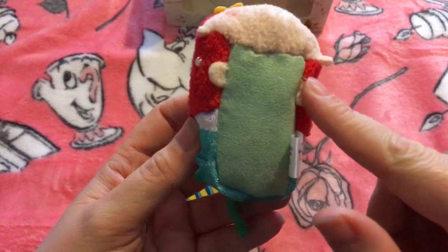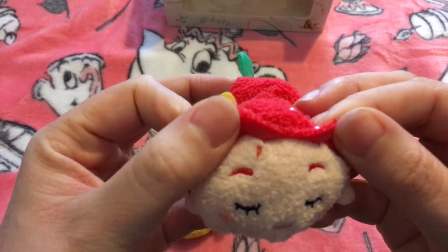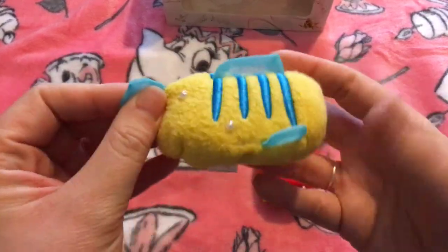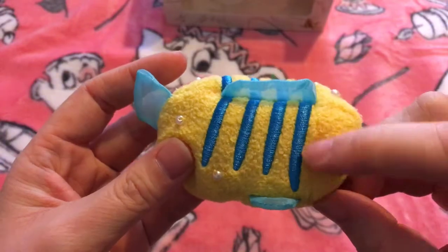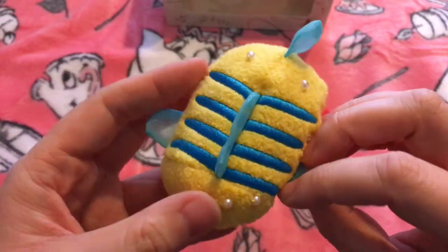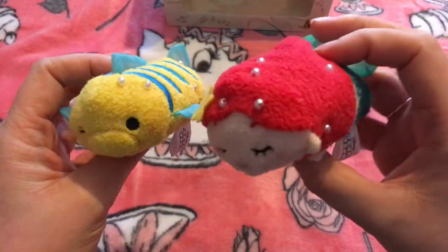That's a really nice touch — she only has front hands and nothing on the back because obviously she has a fin. It's that attention to detail that I just love from Disney. She's also got red eyebrows. Then we have Flounder — he is in his fish form and he's got the same material fin as Ariel. It's all sewn. I like how they've done that. They're a little bit see-through, different material. He has a winking eye, it's nice and symmetrical, with a fin that sticks up. And then there are these beads that are supposed to look like bubbles — Ariel has the same, kind of covered in bubbles like she's underwater.